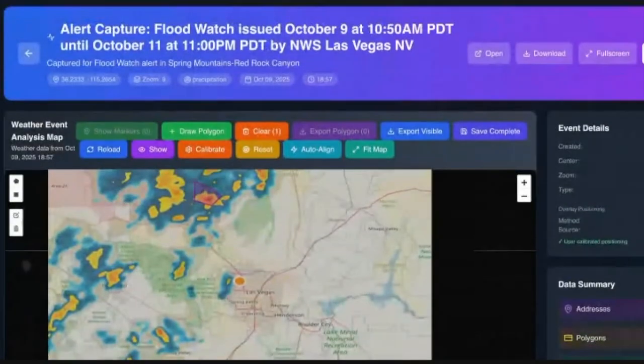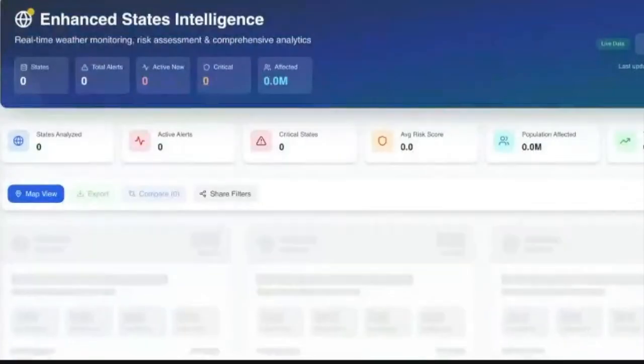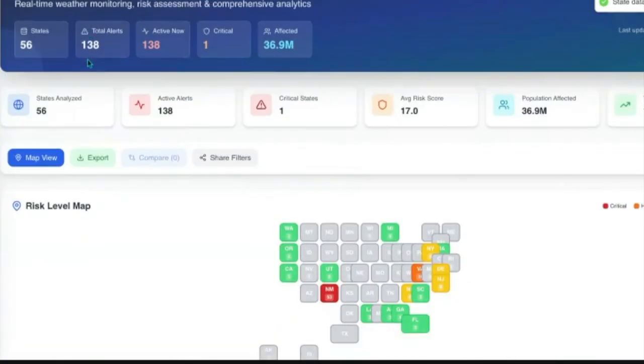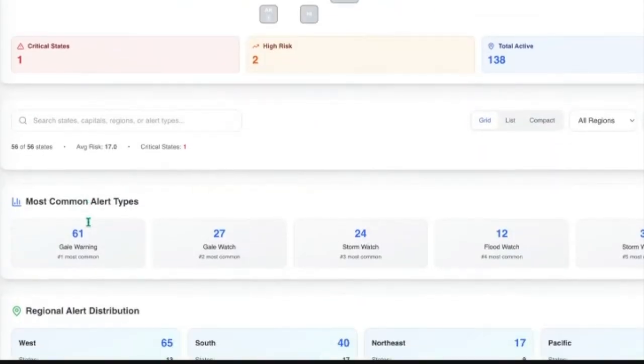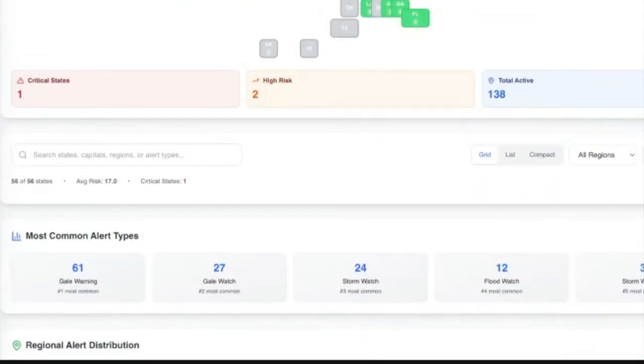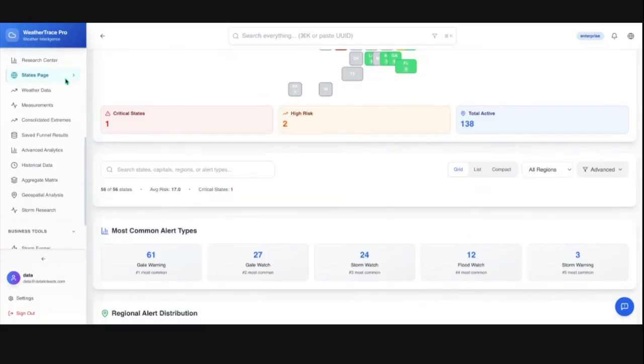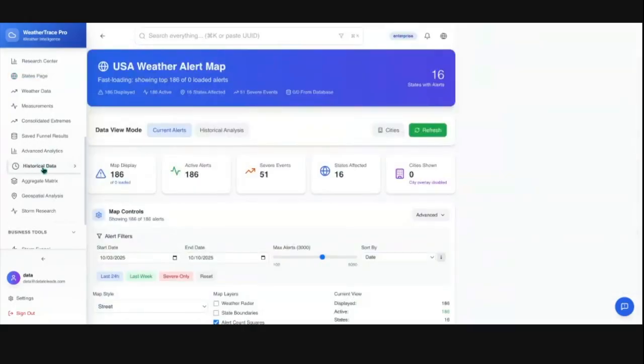But all of this information, you can go back anywhere in time. So let's say there hasn't been any storm events recently. Well, you're able to go totally back in time to generate leads maybe from the summer that have not had their work completed. Lastly, you are able to see the historical data within this page.